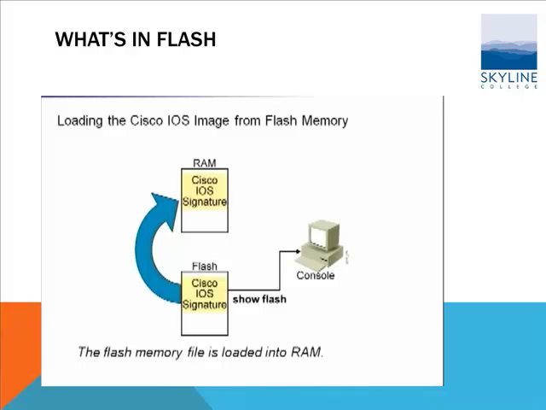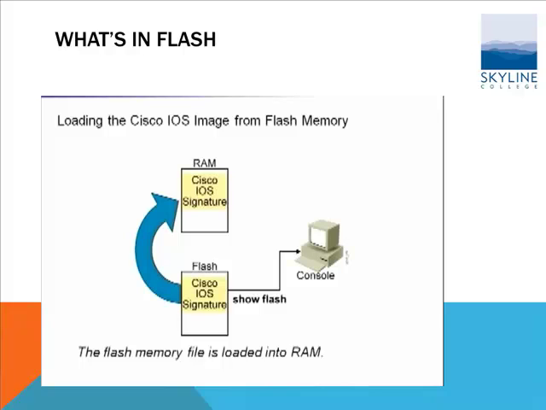Flash memory is loaded into RAM. Cisco IOS: show flash is the way that we see the name of it. You can also get it from show version. Remember, show version shows you a lot of information, including, at the end, the configuration register. When you get ready to make changes to the configuration register, write down the one that you started with so that you know what to put back when you get done, because that's going to be the thing that tells it to look for the IOS in flash and look for the configuration file in NVRAM.